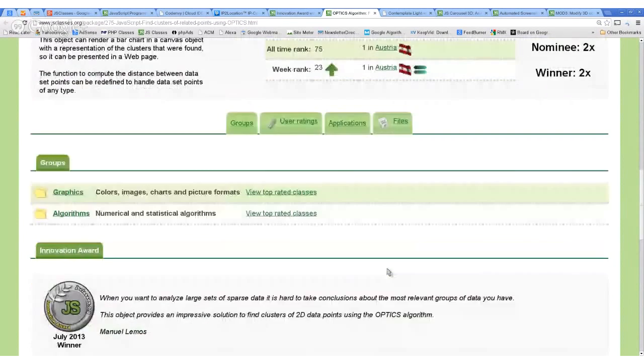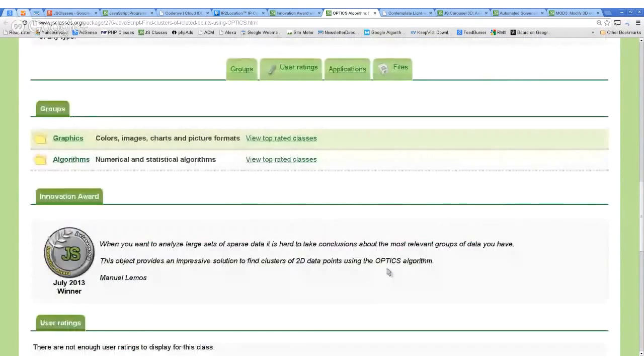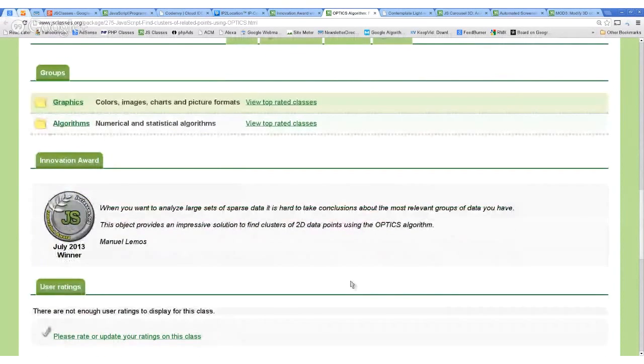And now, just to mention the part you said, this is yet another class from Josef Brunner from Austria, and as I mentioned before, he submitted several classes. This one is precisely for what you said: to take a look at a set of points in a 2D space and cluster them, actually group them to find clusters.